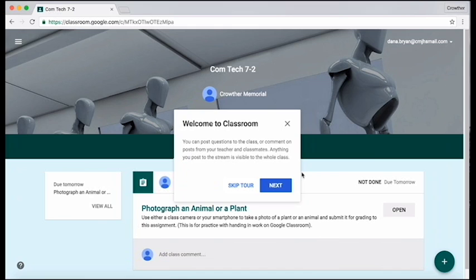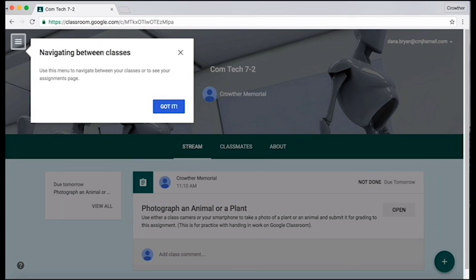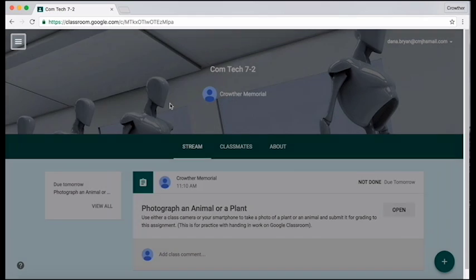of the student, the maturity of the students, the particular group you've got. So you're going to want to do a little discussion about digital citizenship and what is appropriate to post there and what is exactly the purpose of this space. As a teacher, you can disable it, but it's probably a better choice to have a really good conversation about digital citizenship and participating in online environments. So it's going to give your student a little tour. They can navigate between classes. So if more than one teacher is utilizing Google Classroom, they can navigate up there and we say, got it.